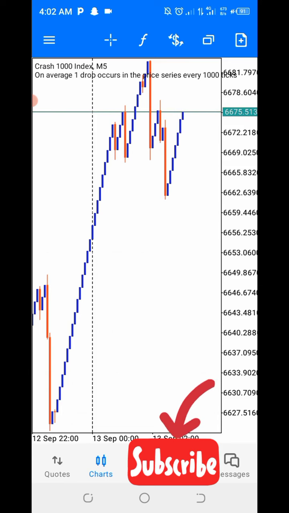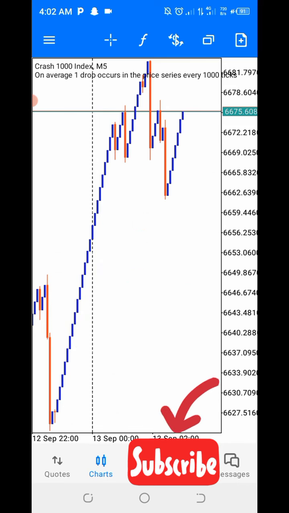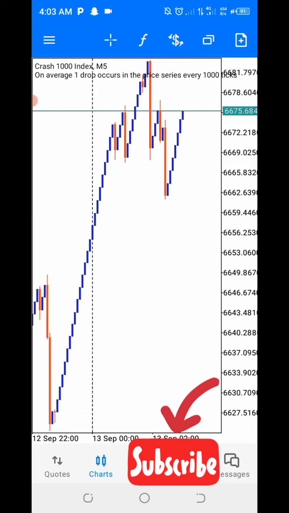This is going to be the most profitable strategy you'll ever find to trade Crash 500, Crash 1000, and Crash 300. I don't want the video to be too long, so the strategy is a very powerful one. We are just using two moving averages on our main chart, and three indicators on our indicator window. The first one is our RSI, the second one is our envelope, and the third one is our moving average. Right, let me walk you through how we set it up.